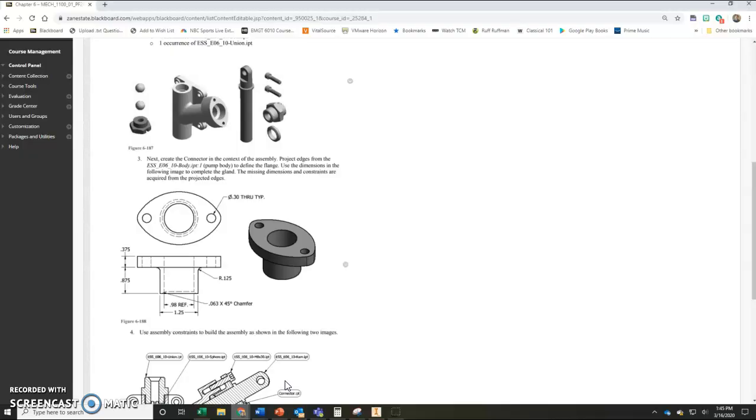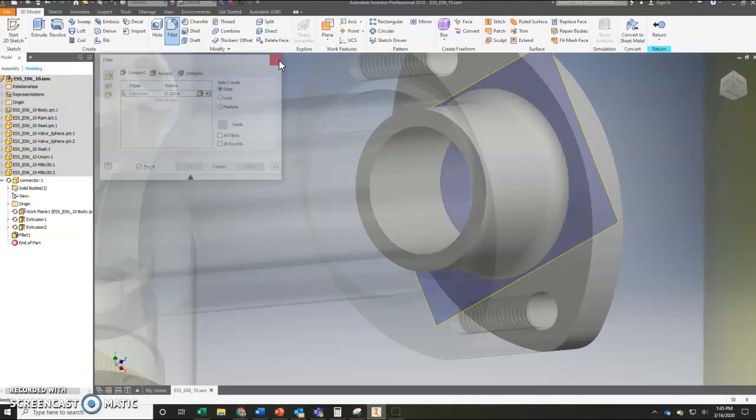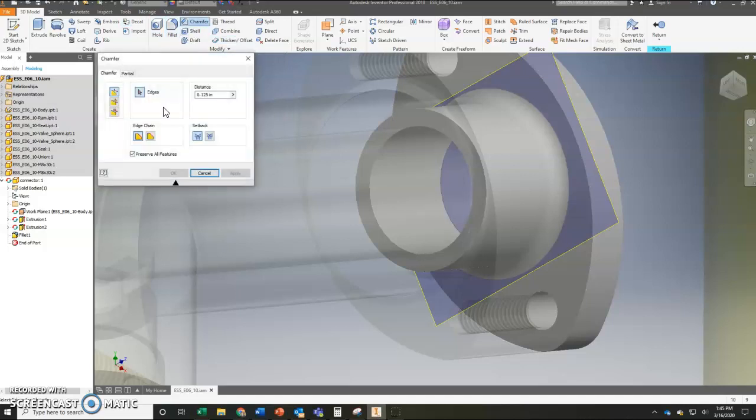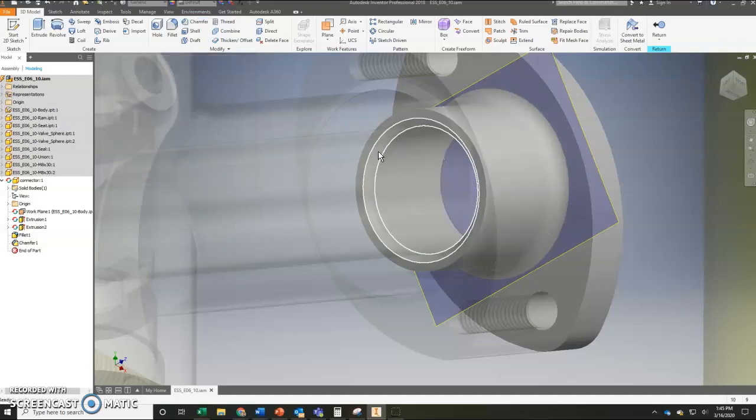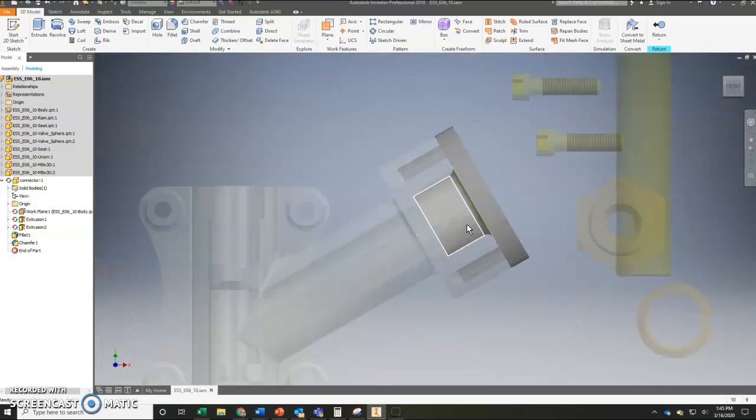And there's a chamfer on the inside of the through hole that is 0.063, or it's probably actually 0.0625, that's a 16th of an inch, I think. Let me select that inside edge, apply, and close that out. Okay, so we've got our fillet there, we've got our chamfer, and that's it.